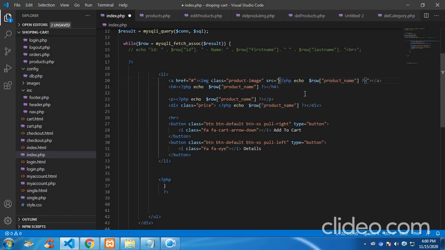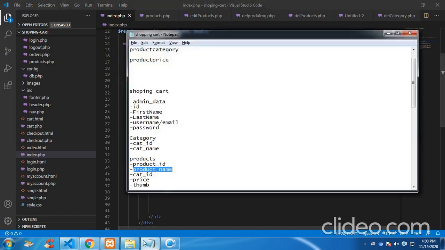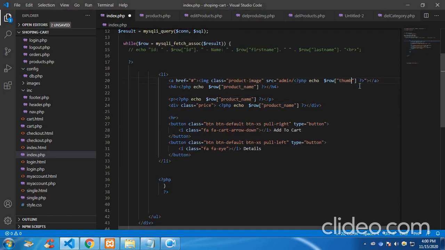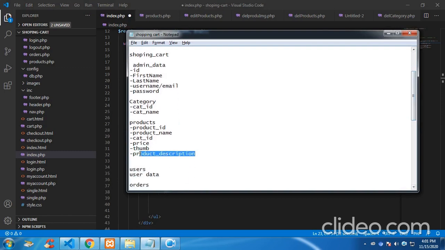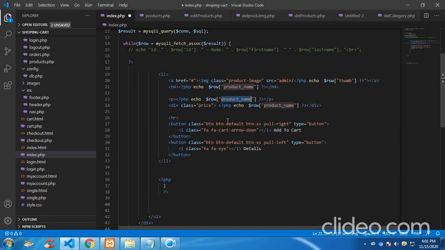We know the images, it's inside admin/uploads. So the first one is image, which is thumb. The second one is product name, that's okay. The third one is the description. And the fourth one is the price.